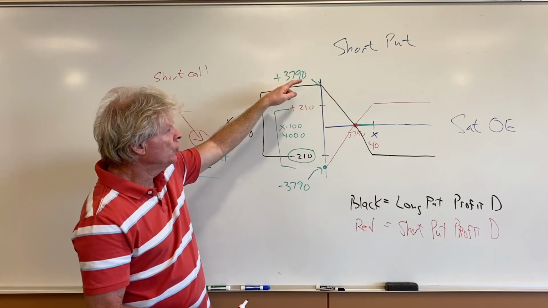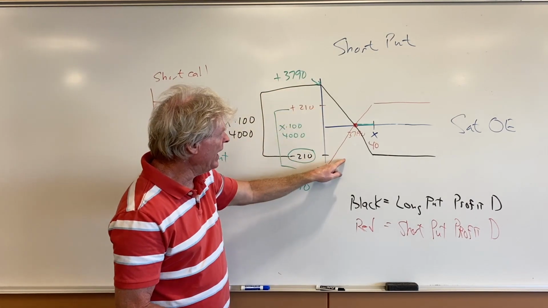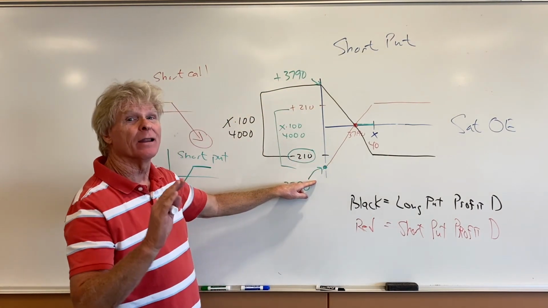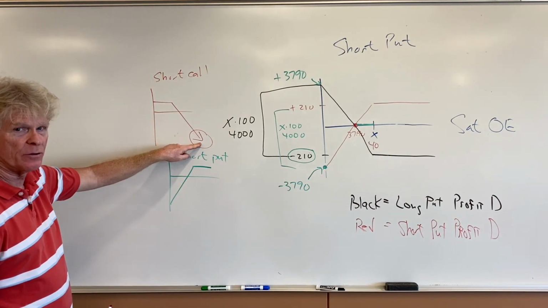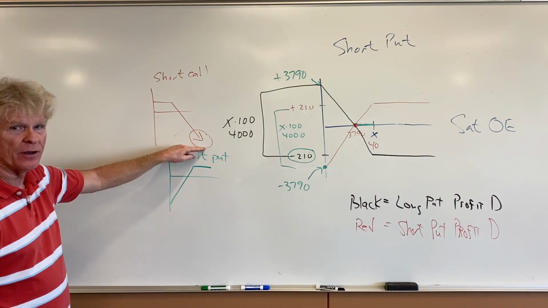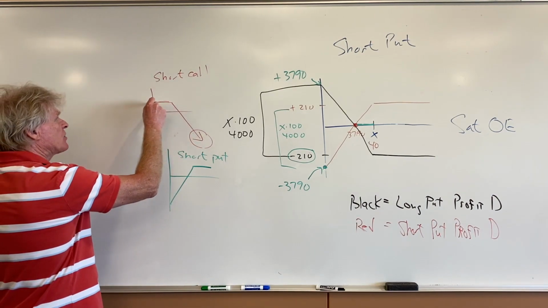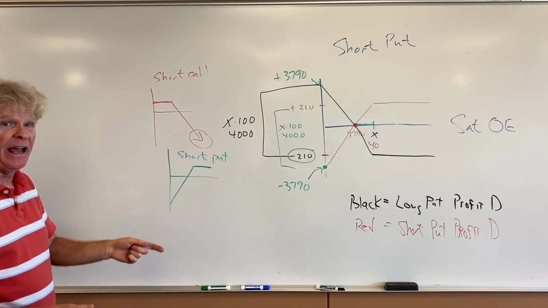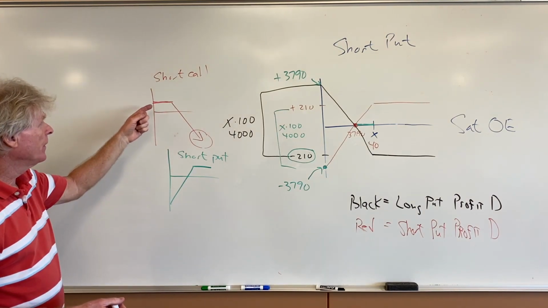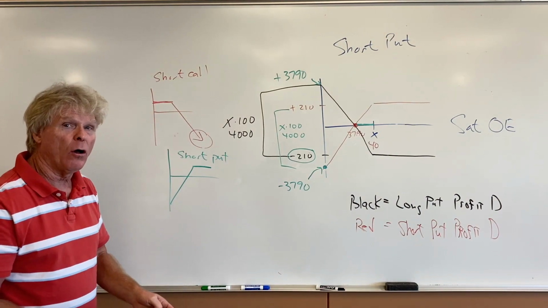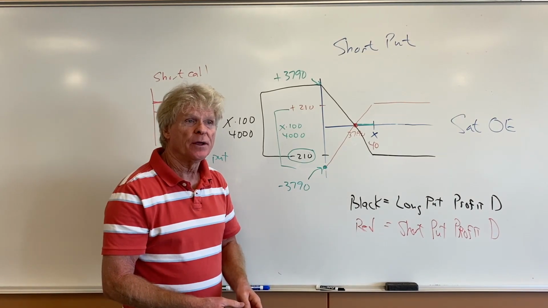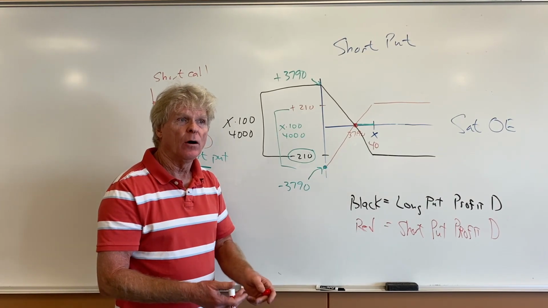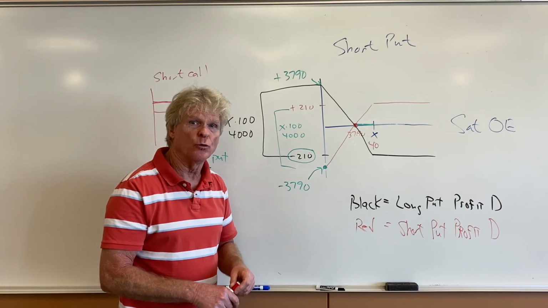Again, reviewing short put in red, large but limited possible loss. Short call, clear as could be, potentially infinite loss. Still the maximum possible is a limited gain on writing a call. When you're writing a call or writing a put, the best possible outcome is that you will get to keep all the proceeds you received when you wrote the option.